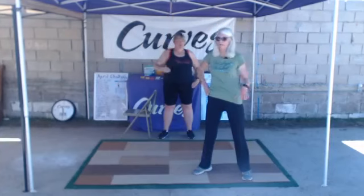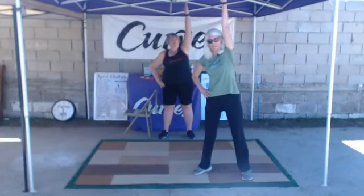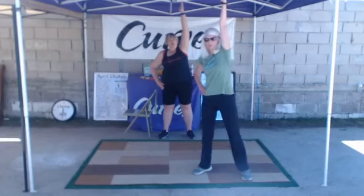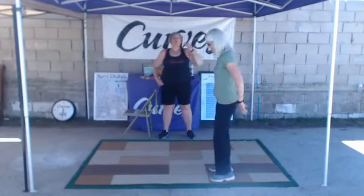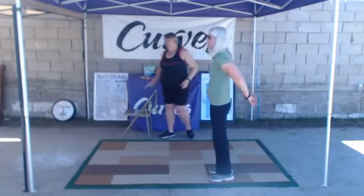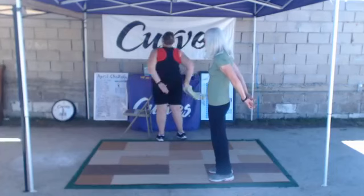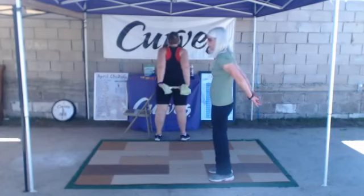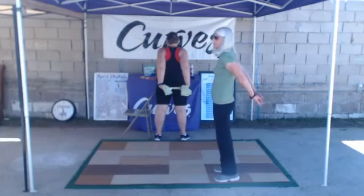All right, and then the other arm, up. A little higher. Awesome job. Hands together behind your back. Lift them up. If you need to, you can use a towel to help if you can't get your hands together. Bring it a little higher.